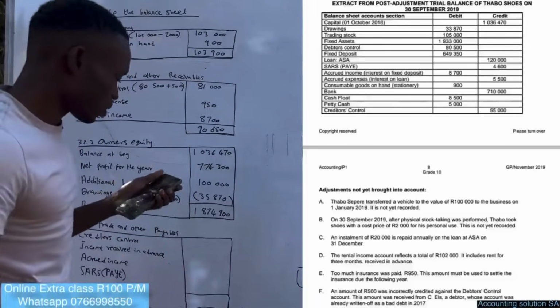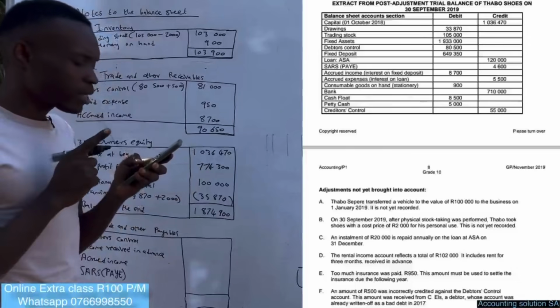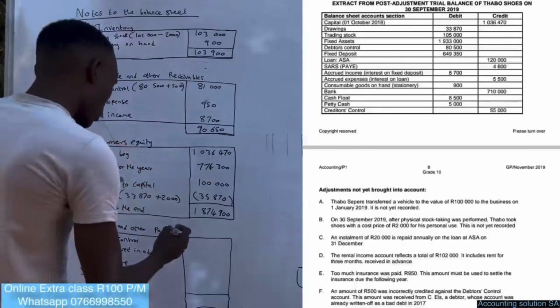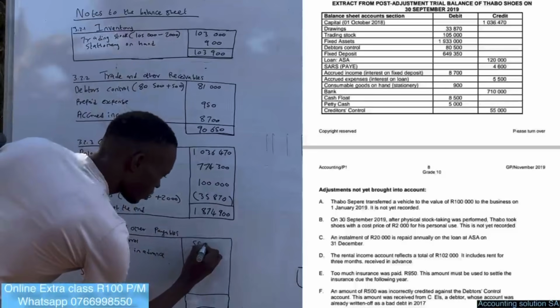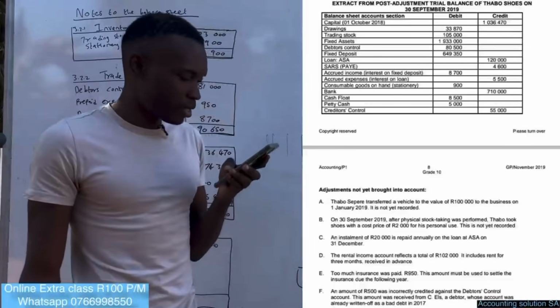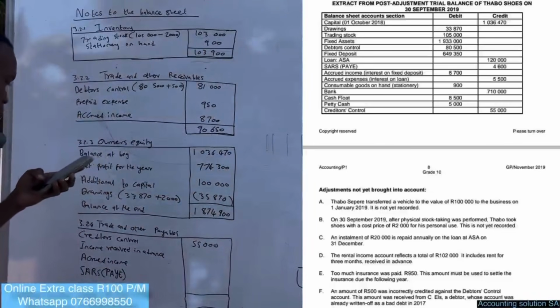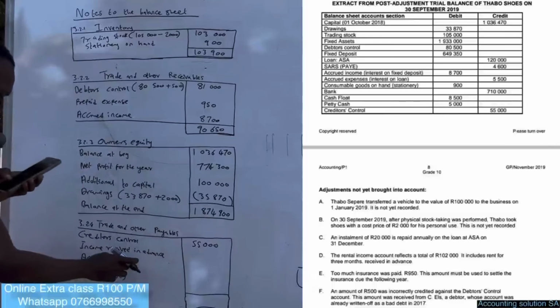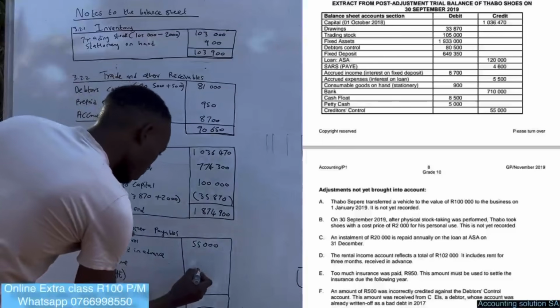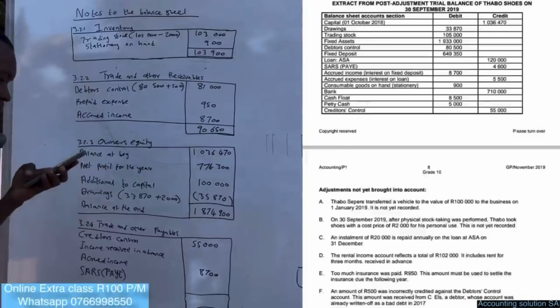Now we are going to the last note. Trade and other payable. The first one, we check creditors control under our trial balance, which is 55,000. It's copy and paste, guys. Copy and paste. Now let's check if we have income received in advance. Okay. Under trial balance, we have accrued income. This one. And accrued income, they said, is how much? 8,700. We are writing it here because we don't have any other adjustment related to it.